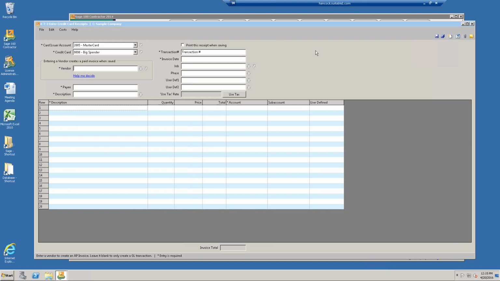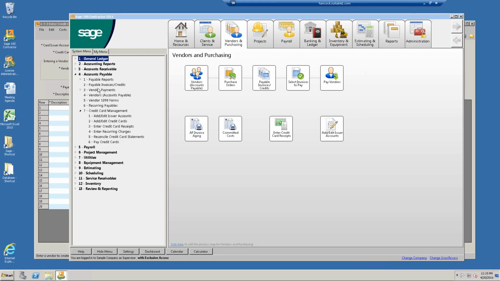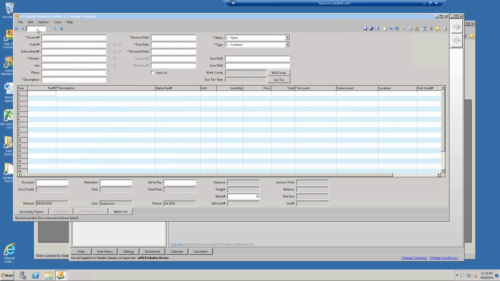Sometimes you don't have a PO if they run to Home Depot or something like that, or if somebody went to buy something, put it on their credit card, and they didn't tell you about it, you know how that goes. There's no PO. But in everyday process, there really should be a PO or subcontract. So if you enter that information in here, that PO will never be updated and it won't be automatically closed. So I do recommend that you go ahead and put anything with a PO or subcontract and run it through the AP module.